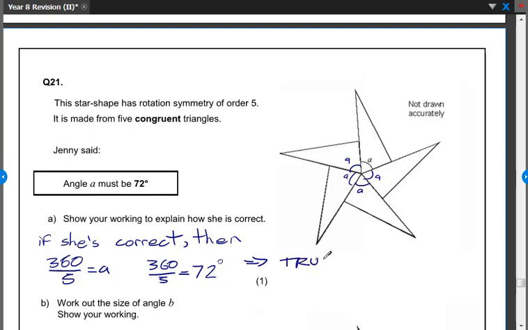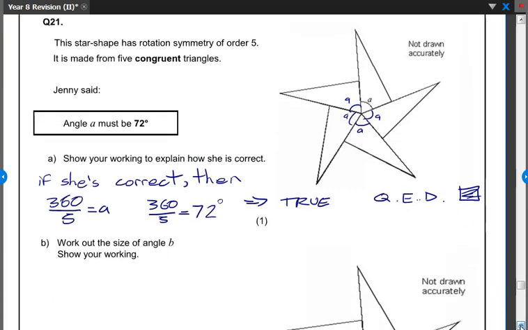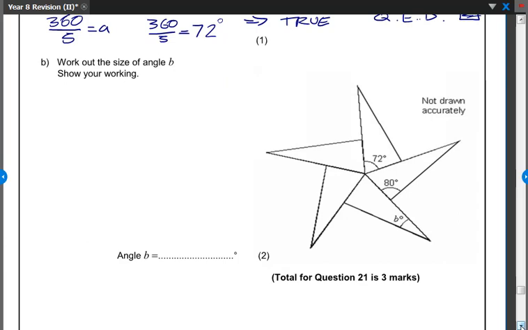If you want, you can put QED. QED is Latin. It means quod erat demonstrandum. So when you do a proof, you do QED. Not sure if your teachers would know that or not. The new way to do it is put a little square with a squiggly line. Quod erat demonstrandum means it has been demonstrated or proven. Anyway, you don't really need to do it, but you've got to be passionate about this stuff.